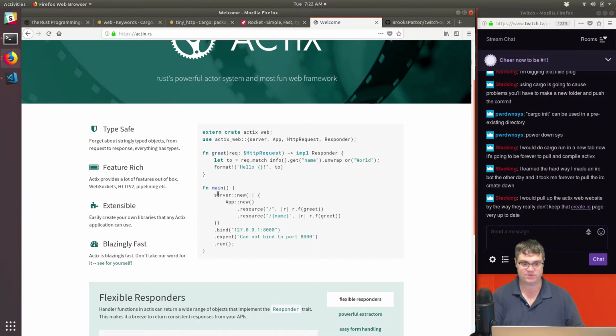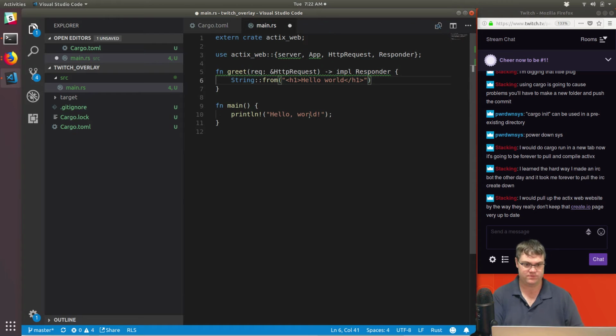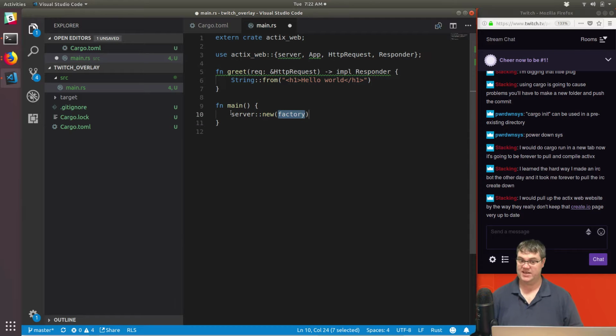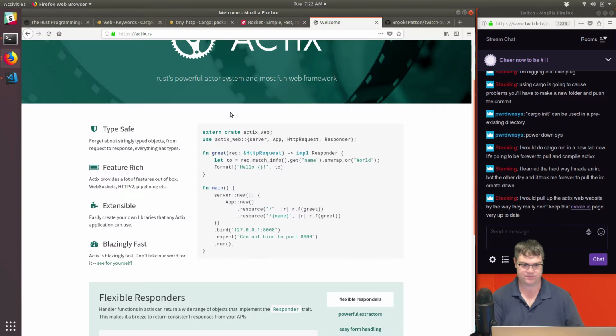Okay, then we have our function main. We want a Server::new. This is going to take a factory. Well, we happen to know that it takes a closure, and inside of this closure we now want to get a new version of App.